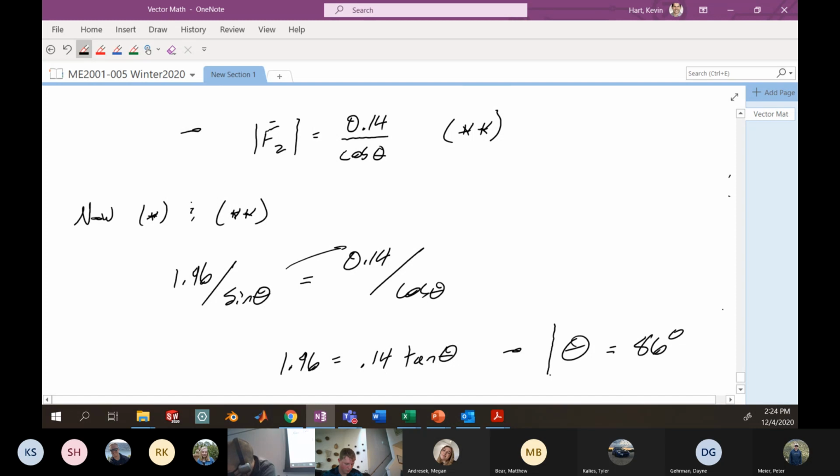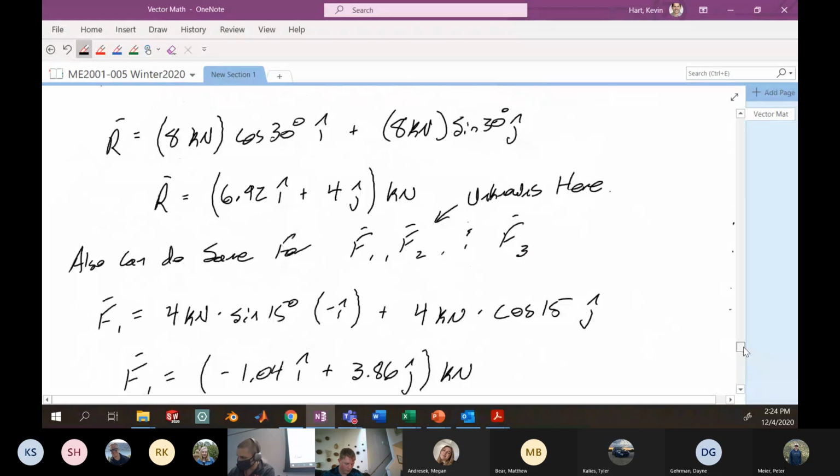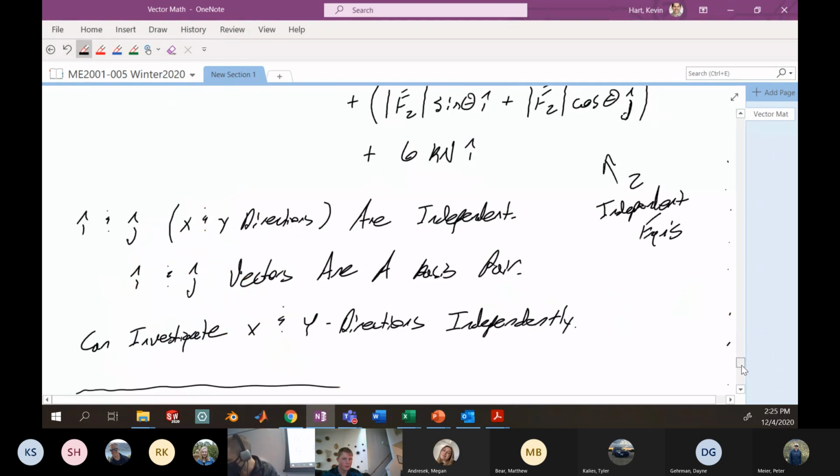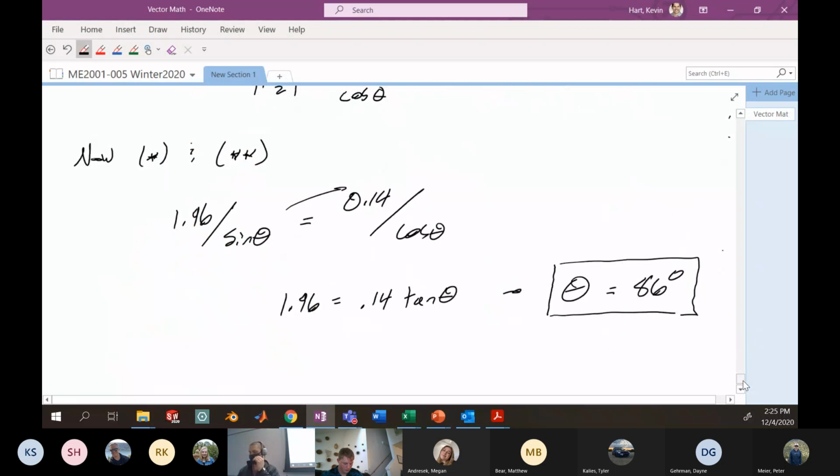It's interesting because our picture is quite misleading. The angle theta that we need for this particular force F2 is 86 degrees. If we go all the way back up to our picture, the picture makes it look like the angle theta is like 15 degrees. It's a little strange, but if theta was 86 degrees, then your F2 would have to be something like down here. But the math is what the math is. You just gotta roll with what the math tells you.